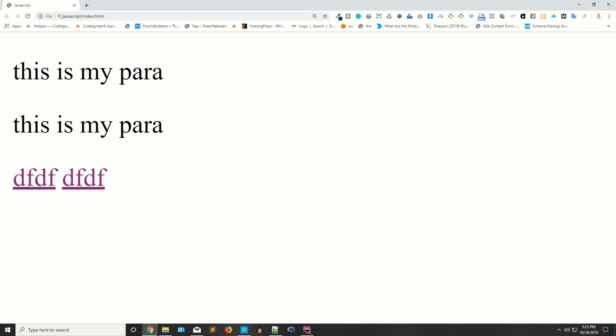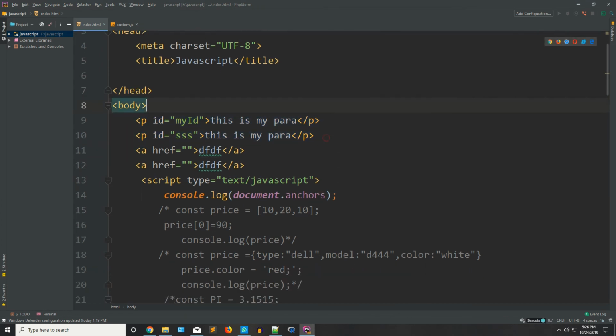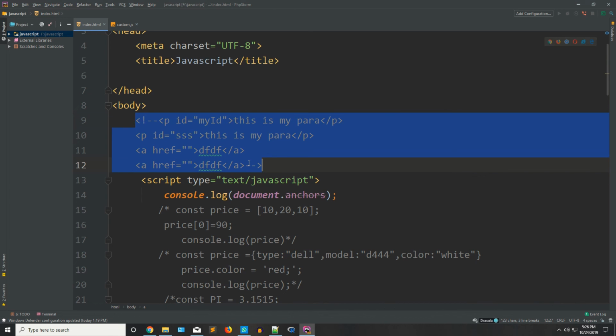Let's suppose you want to find the HTML elements on your home page or on a particular page, so how can you find that element? You can also find with id. We have discussed that in our previous lectures. You can also find a particular HTML element by tag name, class, CSS selector, and also the object. How? I'm going to comment this one so you can easily get the code.